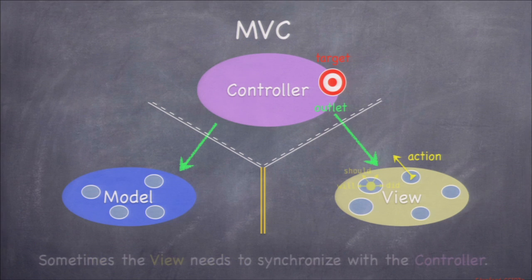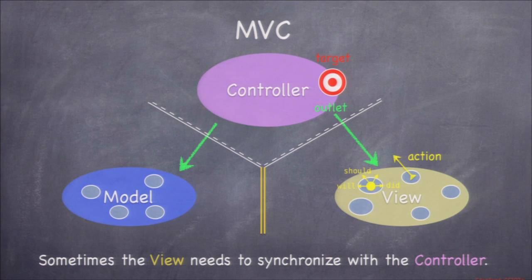But what about more complicated ways? Sometimes things are happening in the view that are somewhat complicated, and the controller needs to be informed of what's going on, synchronizing what's happening. One way to think about this is these words I've put up here: will, should, and did. Let's say I'm a scroll view and I'm scrolling around, and I want to let the controller, somebody, know that the user just did scroll. Or the user puts down the touch and is about to scroll, I want to let the controller know the user will be scrolling. Or the user puts the touch down and the scroll view wants to know, should I allow the user to scroll here? Is that allowed?